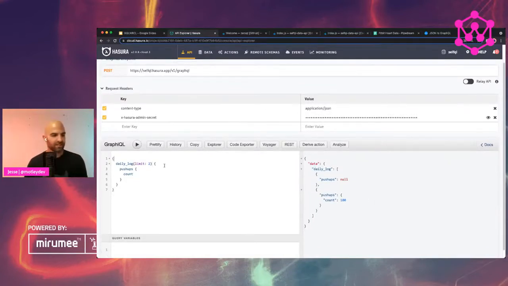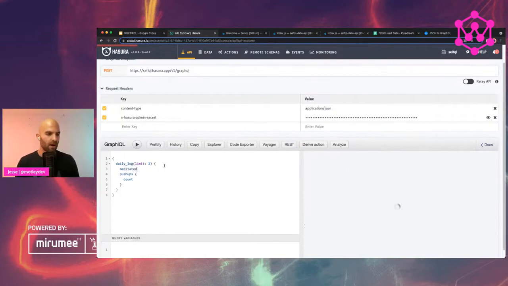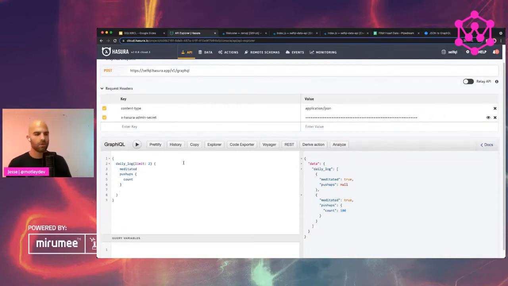But we have push-ups. I have some of the additional data here, which is interesting. You can kind of drill down to did I meditate? So again, I have not meditated for today. But what we get is yes, I did today. So all right, that's done. But what we get then is on that table. What you didn't see there were some interesting things, kind of like fasting data.